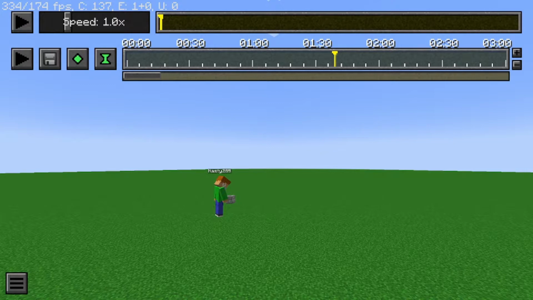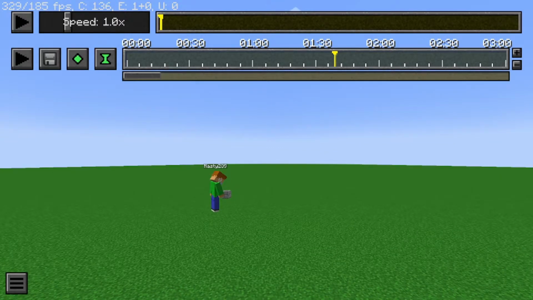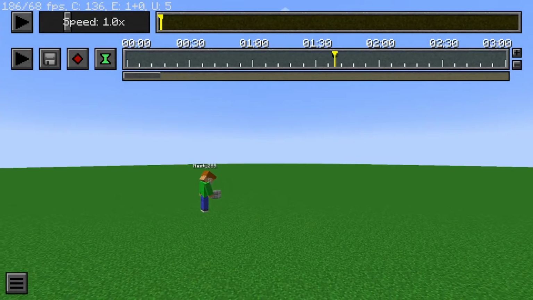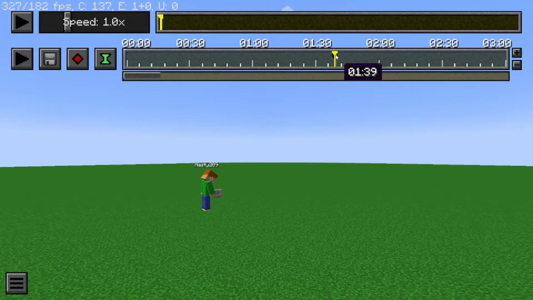Now, let's do the first part of the recording. But as you can see again, my time keyframe is again not at 0, 0, so what do we do? We pick the slider and pull it back. Or there is a second way. If you press V on your keyboard, it will push it back to 0, 0. So if I press V, it will plop it back.